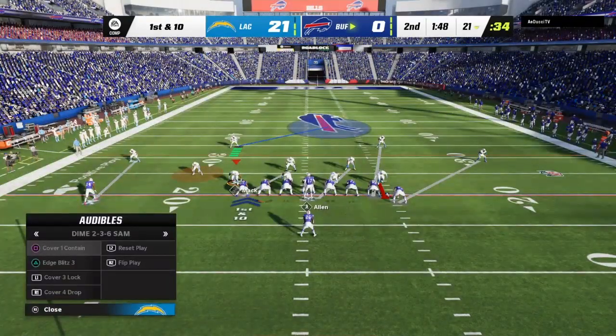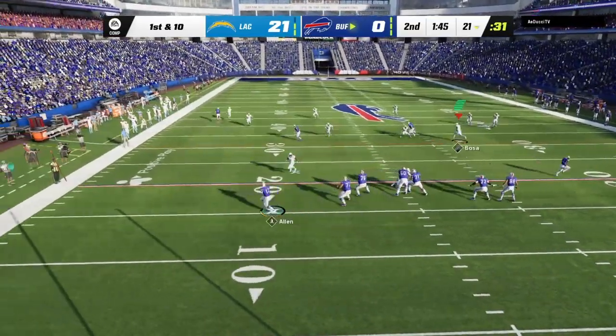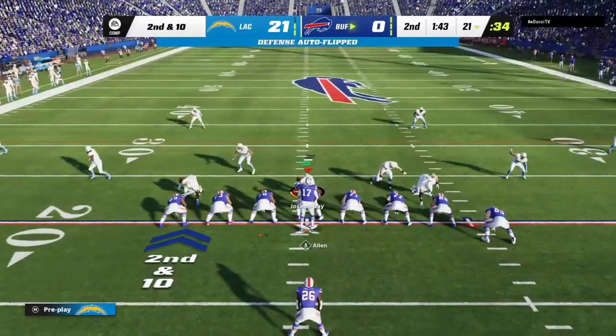The Bills come to the line to start their next drive. Well, CD, you kind of feel like they're in a bit of a danger zone right here, cause now you're down three scores. And I know we're in the first half — if you've ever come back from a four-score deficit... and if they don't score here, that's what they could be.